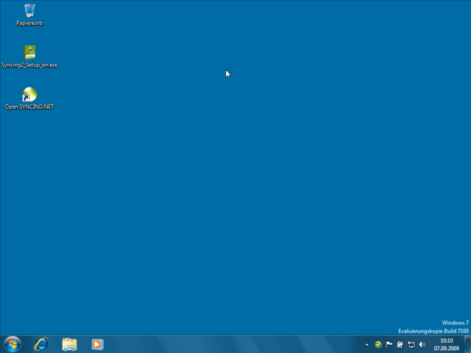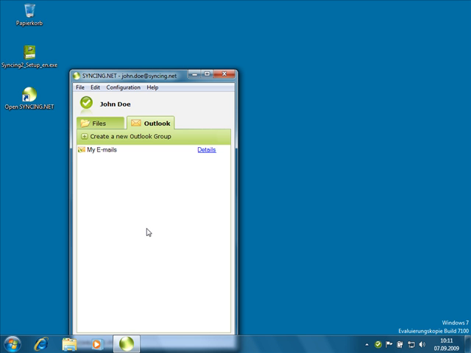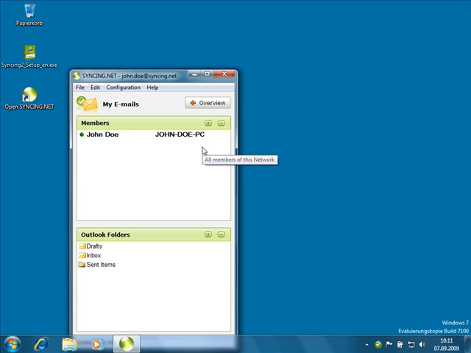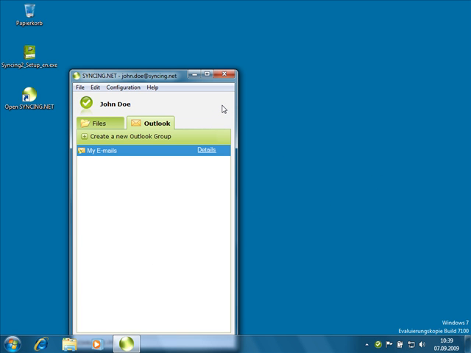Syncing.net will start and connect automatically on Windows startup, and will then run in the background. But you are able to configure it through the icon in the taskbar at any time. You are shown a list of all sync folders and Outlook groups in the main window of syncing.net that are assigned to you and your user account. These are configured under Details. Therefore, you can invite additional people or add Outlook folders. If you want to synchronize data with another group of people, you'll have to create a new Outlook group.